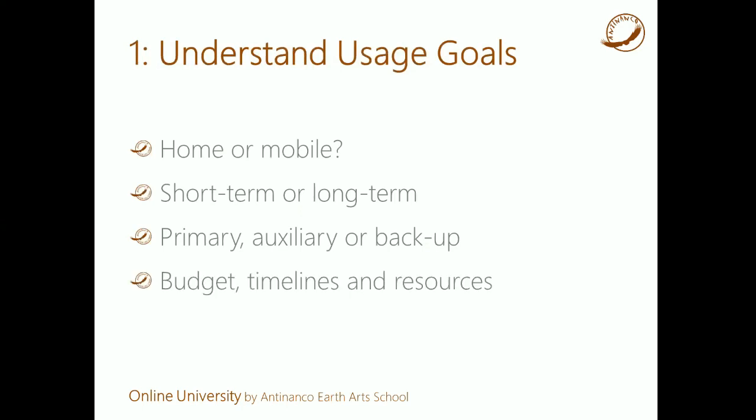How much money can you spend on this? Your timelines. Do you have a week to prepare for it? Do you have a month to prepare for it? And if you live in the US, you probably have good access to online shopping, and you can order a lot of stuff online at a very good price. If you live in the middle of the Amazon, you're not going to be able to really do much on short notice, so you want to plan way ahead.